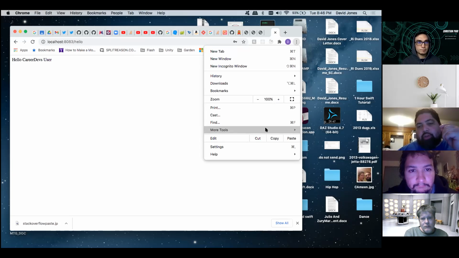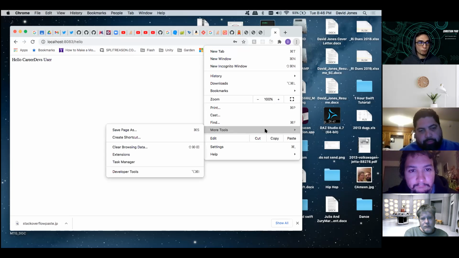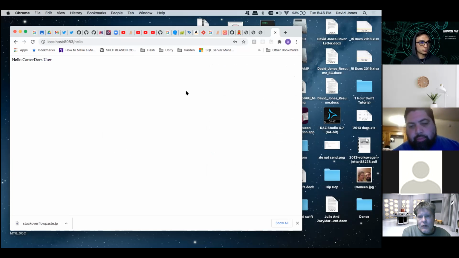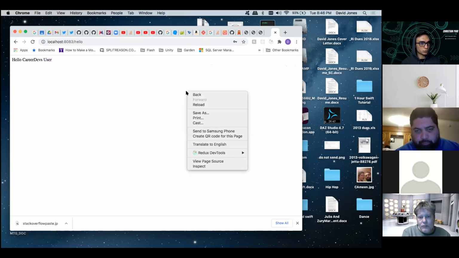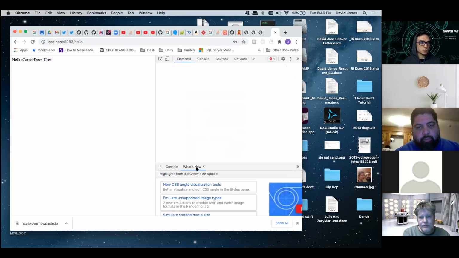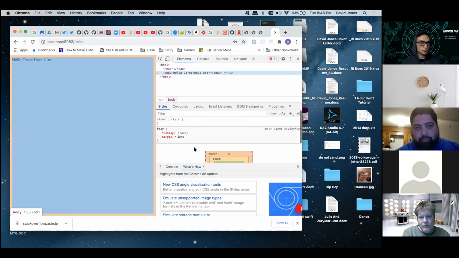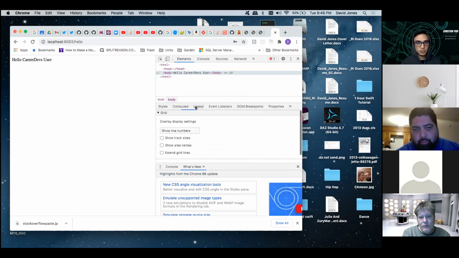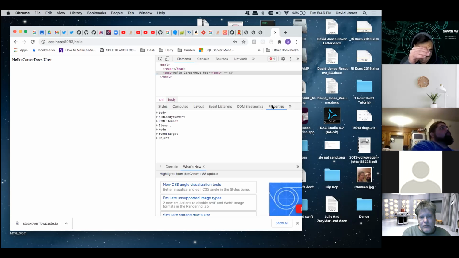someone remember how to do the web tools? Is it F12? You should be able to right click. Inspect. Inspect, yeah. I always forget. You should be F12 too, I believe. It's F12 or F11. I think it's F12. It should be, yeah, it's F12. As long as your function's not on, I don't know. Something like that.